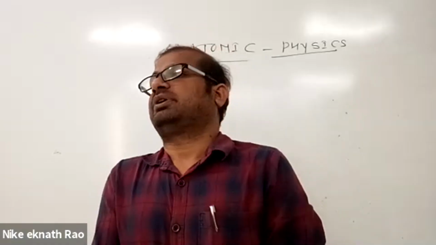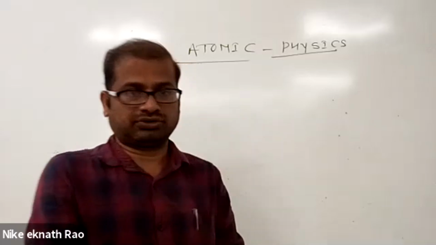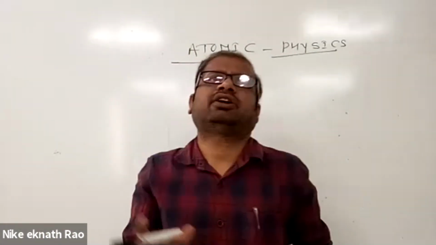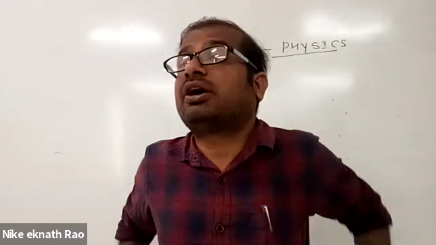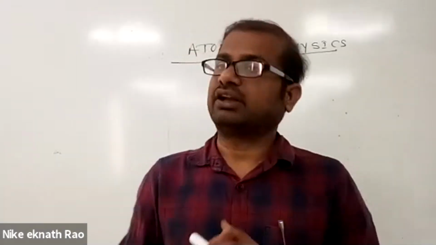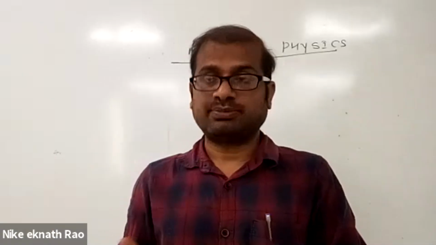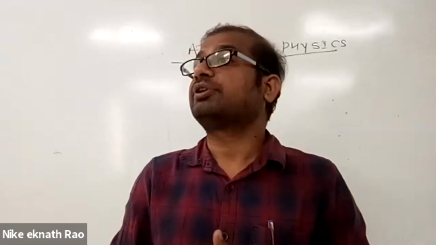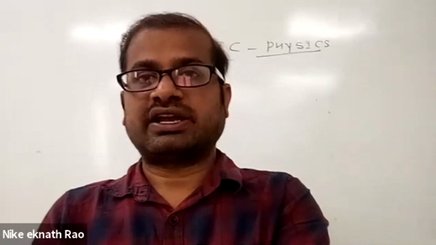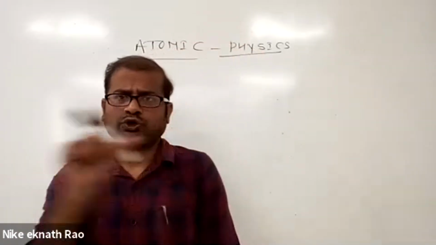Experiments were conducted in discharge tubes by scientists like J.J. Thomson, Rutherford, and Niels Bohr. The main focus was by J.J. Thomson. When he conducted these discharge tube experiments, he discovered electrons. Electrons are negatively charged particles, and we understand the properties of negatively charged particles called cathode rays, how they are emitted, and when they strike the surface of the glass, different colors were seen, as you have seen in the Coolidge tube experiments.